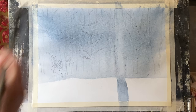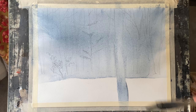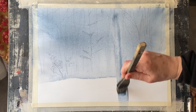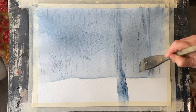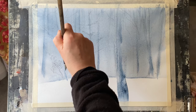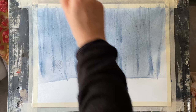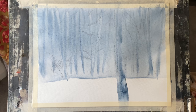I'm putting a bit of extra colour into my larger foreground tree while everything's still wet. I've mixed up a slightly richer mixture of indigo and dabbed my brush onto a piece of paper towel to remove any excess water — so I don't get cauliflowers or runbacks — and just running some darker paint through that tree so that I've got it positioned. This is a slightly richer, drier mixture of indigo because if you were to use a wetter mixture than the background wash you could end up getting cauliflowers and runbacks.